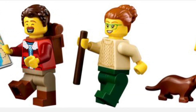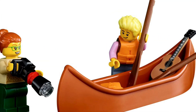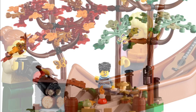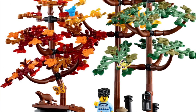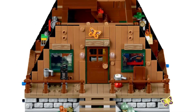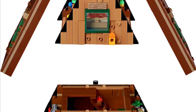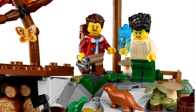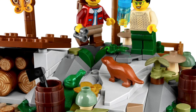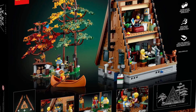The minifigs were nothing spectacular — you get a hiker, a cozy jacket woman, a guy, animals, someone in a boat, and a camera girl. The trees were one of the biggest things lacking compared to the original model, but it's nice to get colorful trees in a LEGO set. You also get a blue robin and a red robin. Still, it has tons of details and references to other LEGO Ideas sets. I bought this one on day one — it fits my LEGO city theme really well.